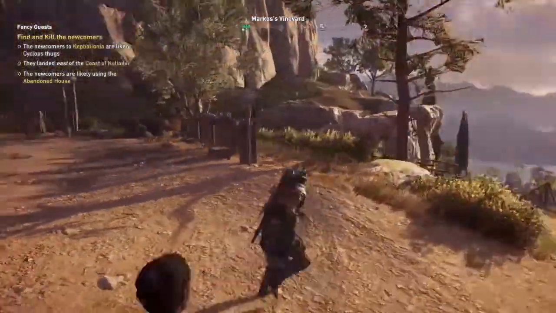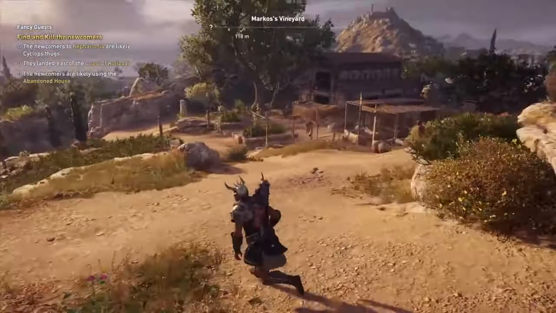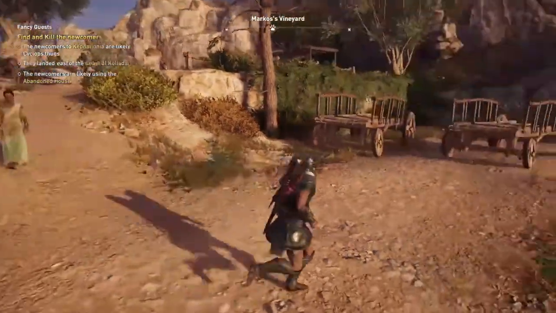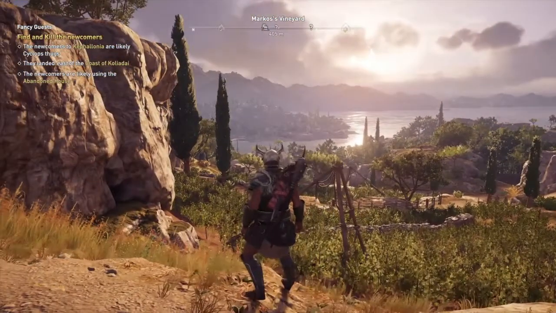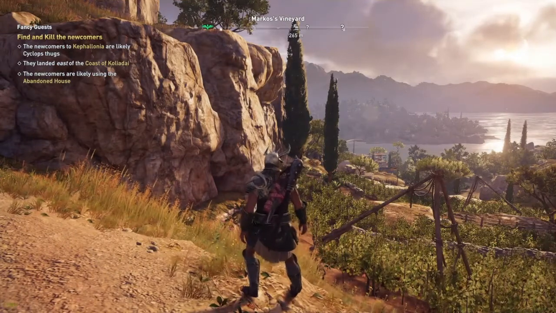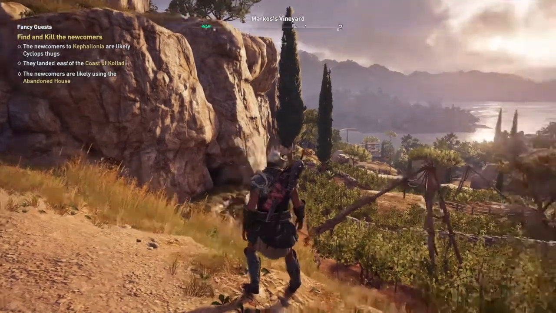Yeah, this new armor and this new weapon is gonna help out as well. Doing a lot more damage this way. Nothing crazy though. The extra content stuff they give you at the beginning of the game is not like game changing. It just helps you out for a level or two. Okay, so it says the newcomers are likely Cyclops thugs, of course. They landed east of the coast of Kalidai, and they're likely using the abandoned house.